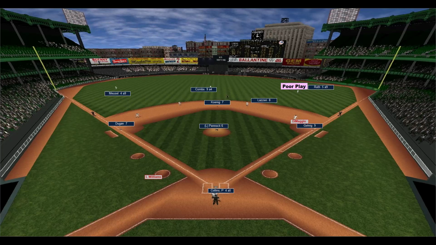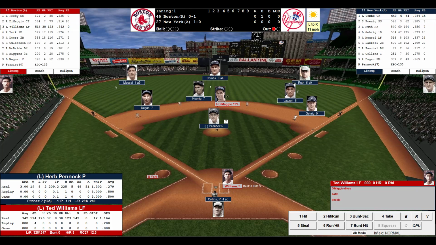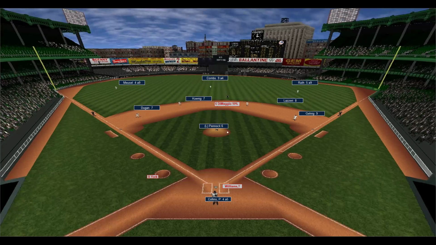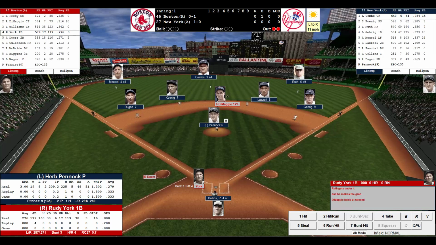That's a base hit to right, and it's going to get past Ruth. DiMaggio slides in safely to second. So a 1-out double for the little professor. And here comes Teddy Ballgame, Ted Williams. Williams was hitless in Game 1. Lefty-lefty matchup. Pennock picks up the sign from Collins. Here's the pitch to the splendid Splinter. Fly ball to Ruth in right. He makes the catch. DiMaggio goes back to tag. He will hold. Only a 41% chance. So with 2 outs, DiMaggio will be off on contact.